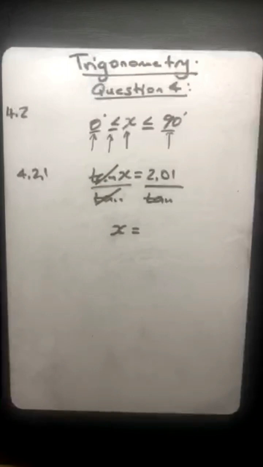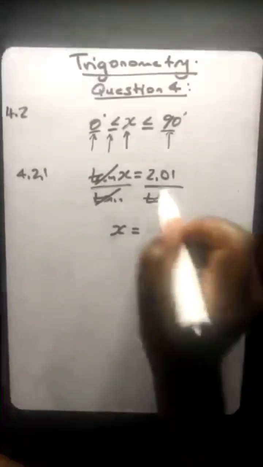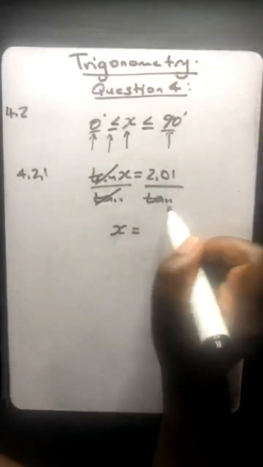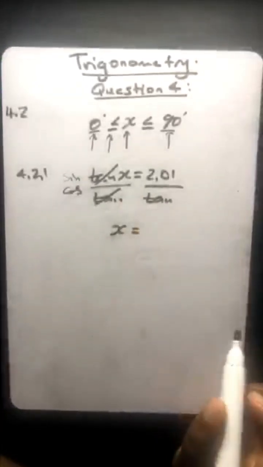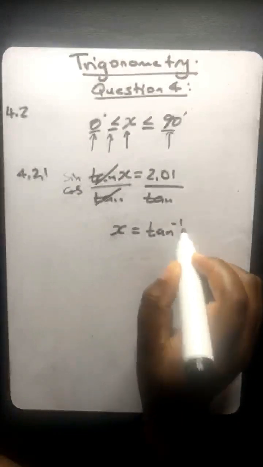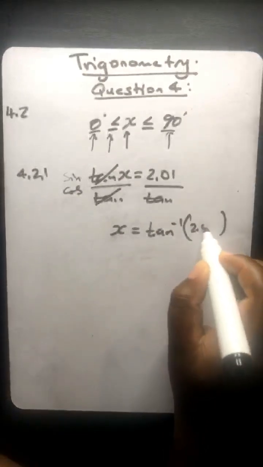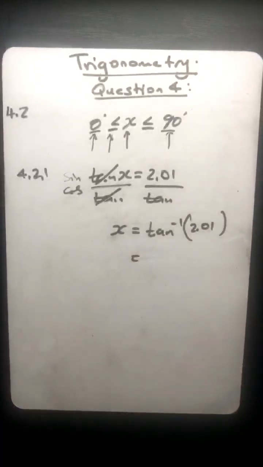Yes, I expected an error, Gabelo. The reason for that is because you said 2,01 over tan. That's not how we remove tan. If it's tan, if it's sine, if it's cos, you don't remove it by dividing. That's why they say you need to say x and then you do arc of that. So just always remember that. Maybe the reason why you guys kept quiet is because you got an error and you were not sure whether you've calculated incorrectly or not.